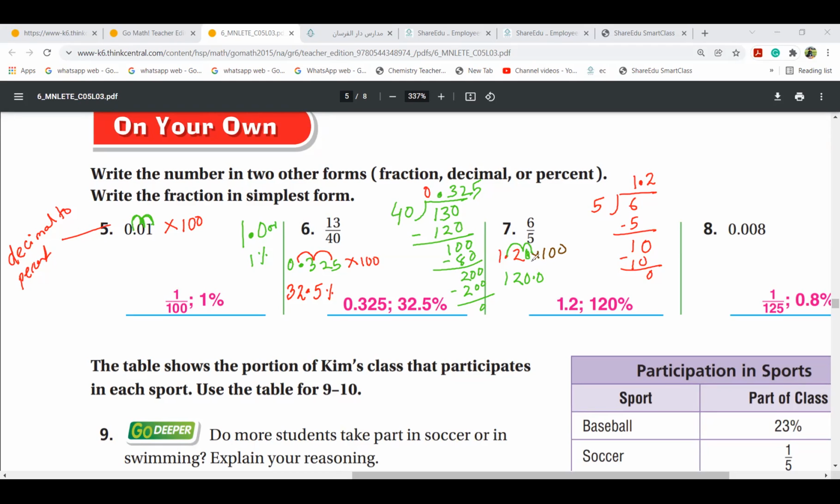The decimal shifts here. Your answer. Miss, why did you put 5 in the division? 5 divided by 6. Why not 6 divided by 5? Because the numerator is inside and the denominator is outside, always. Like see, 13 over 40. Although it's small, you don't carry. Like for example, this is the divisor and 6 is the dividend. 6 has to be inside and 5 has to be outside. Always the numerator is inside. Okay?